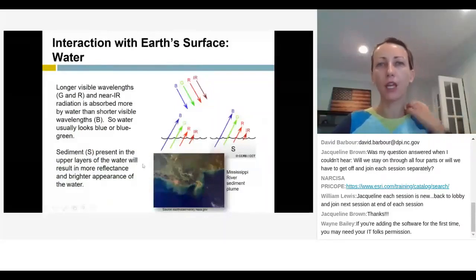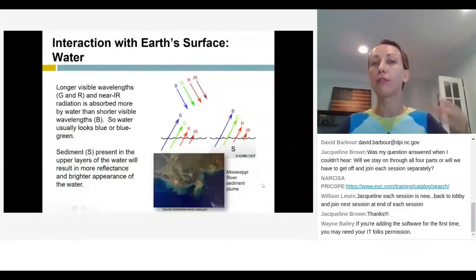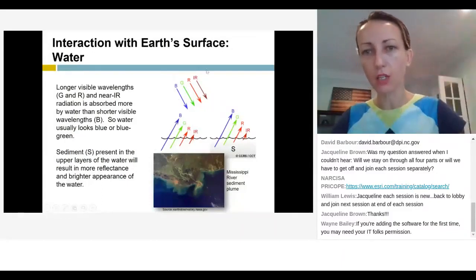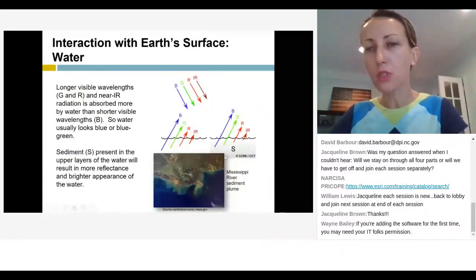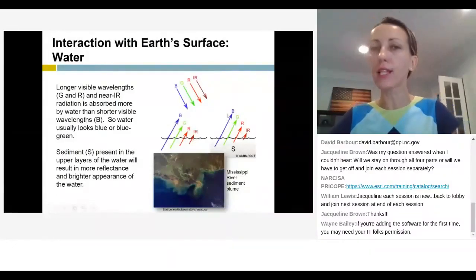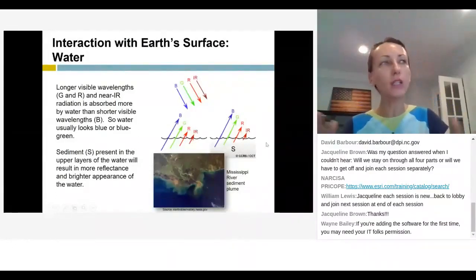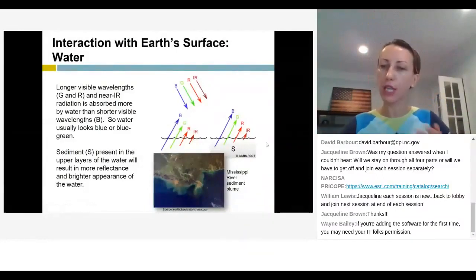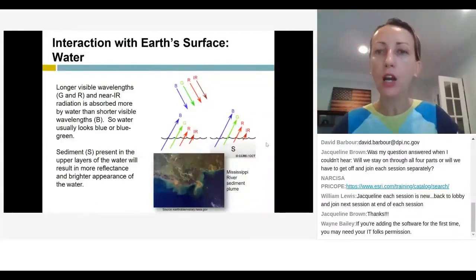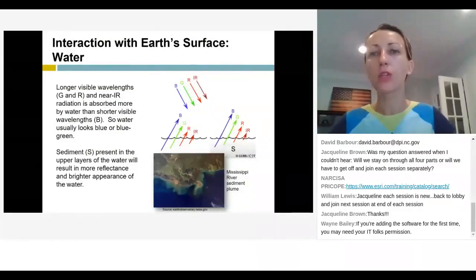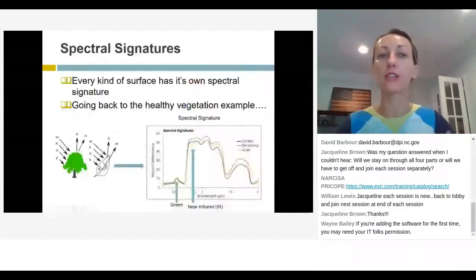And then there's the other important interaction of this radiation with the surface, which is with water. If you imagine all of this radiation hitting a surface, water absorbs almost everything. That's why these arrows are so short, the infrared, the red, and the green. And it reflects very strongly in blue. That's why water shows up as blue. So really, all these colors that we're sensing, that we're taking photos of with a drone, are simply a result of physics. We have that solar radiation interacting with these different surfaces in different ways.